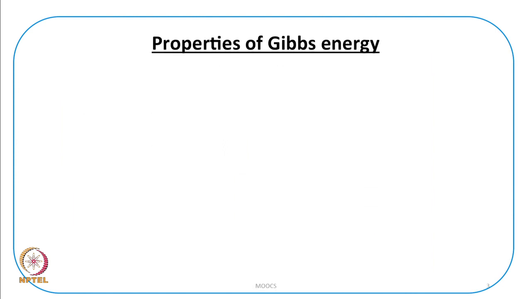Now, let us start discussing more on Gibbs free energy. Gibbs energy is very important. You remember that we have discussed the criterion of spontaneity, dG at constant temperature and pressure less than 0. That is a very important criterion of spontaneity. Again and again I am saying, because it is easy to work under constant temperature and pressure conditions. So, under laboratory conditions, that is the most widely used criterion of spontaneity.